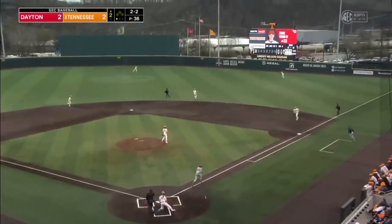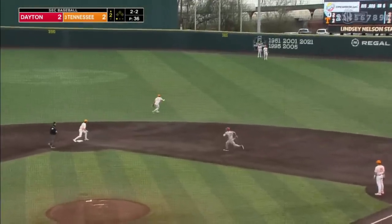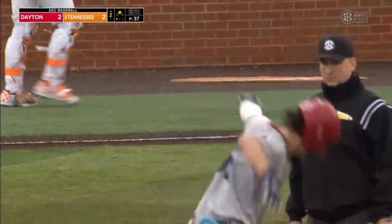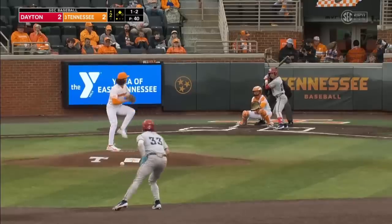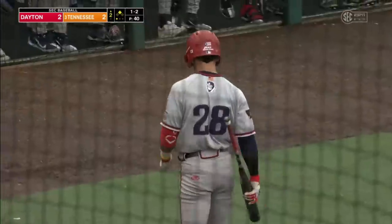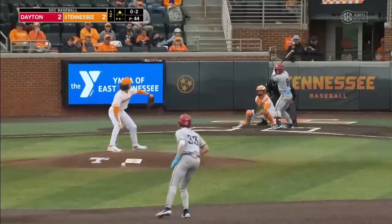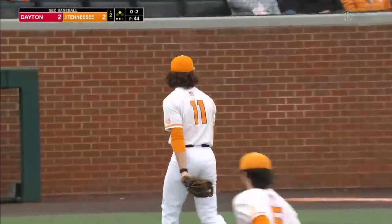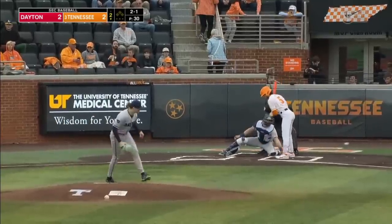Yaman squares this one up and gaps it into right center — fantastic adjustment from the freshman. He wants two and he's got it. Stellar at bat from Eddie Yaman the fourth. One-two as Martinez can't grab 97 miles per hour on the board. Try at 0-2, got him — foul tipped back into the mitt. Taylor squeezed it. Back-to-back punch outs from Dolander.